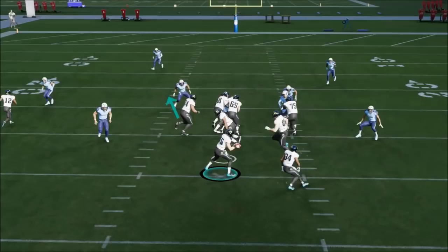So I would have 74 in this situation because of what that linebacker is doing, because you've got the crash from the defensive interior. 74, in my eyes, I'd want to have him going up the field to block that linebacker right on the hash mark, securing him on the outside shoulder, because you're going to be getting a kick out from your right guard. He's going to send that edge defender up the field, and the running back and the tight end are actually going to fit right in between that. We call that an alleyway fit.